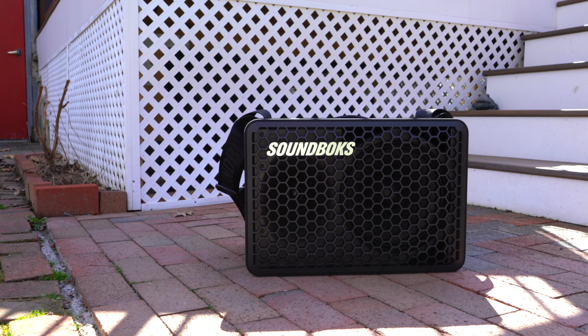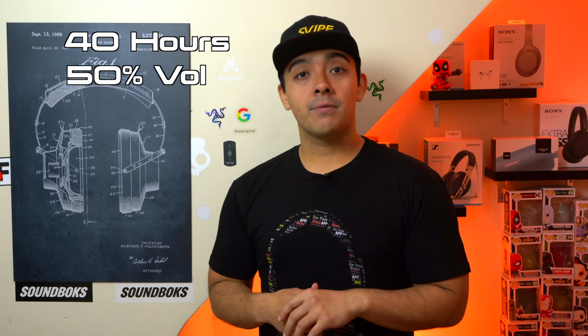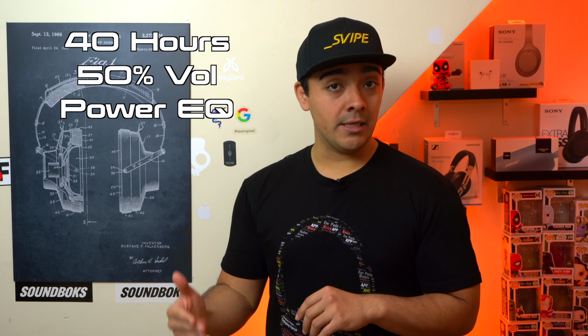Overall, all of these speakers are going to have no problem keeping up with you, but the Sony does have the best stamina here in this little lineup. But then there's the Soundboks Go, which is just on a whole other level. The Soundboks Go has an advertised battery life of 40 hours, and that's with the speaker playing at 50% volume and while in its power EQ.